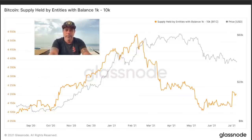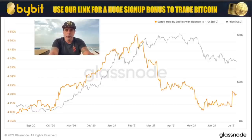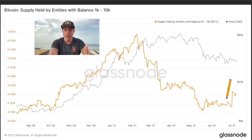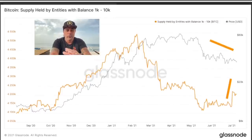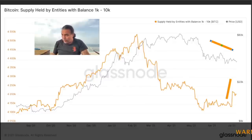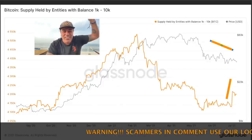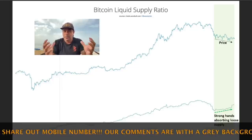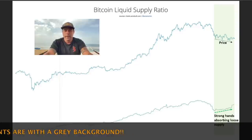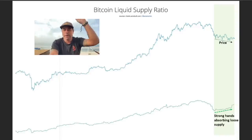This chart shows Bitcoin entities holding between 1,000 and 10,000 BTC — what you'd call whales. That number is increasing, not decreasing. The price is going down, but the whales are buying up all the Bitcoin from weak hands who are freaking out and selling. They say 'give them to me, Bitcoin is going to 100k' — they make profit, you make losses. That's how the game works. Don't be fooled. Hodl. The strong hands are accumulating Bitcoin right now.